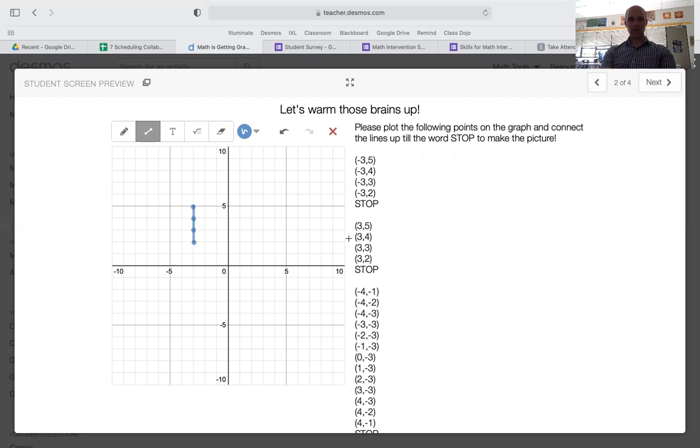So I'm going to start drawing a new line now, and I won't connect those to this one. The next set of points starts with 3, 5. That's +3 from the origin on the x-axis first, and then up 5. It looks like it's going to be the same pattern as last time, right? It's going to go 3, 4, 3, 3, 3, 2, and then stop. So I'm just going to make each of these coordinate pairs one space lower on the y-axis. So there's my 3, 3, and there's my 3, 2, and I'll connect them.